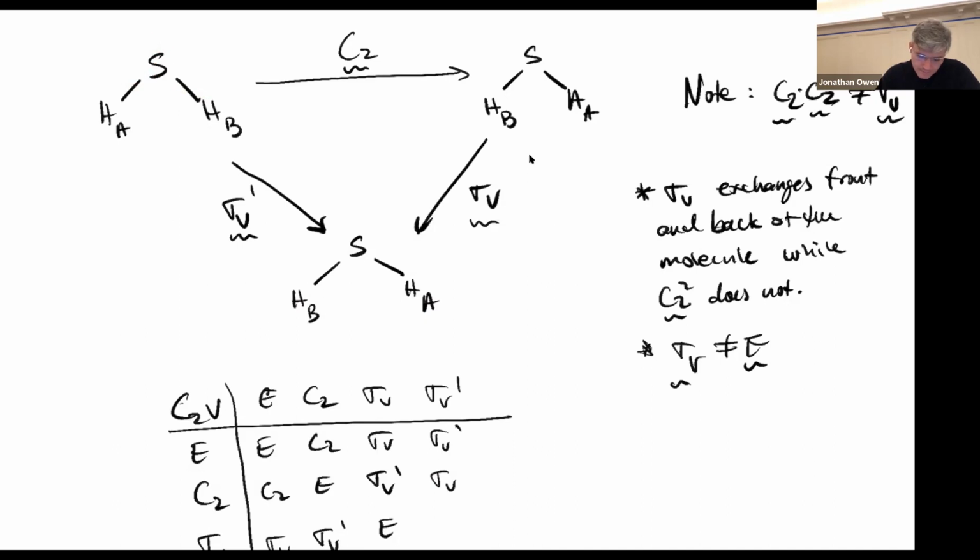Okay. So let's do the same thing now. We're going to take this point behind it, we're going to do sigma V. And now let's do a sigma V prime. So the point behind it is going to the point in front, and now it's staying in front and going to the other side. That's the same thing as taking this point and swinging it over here with the rotation. That's a C2.